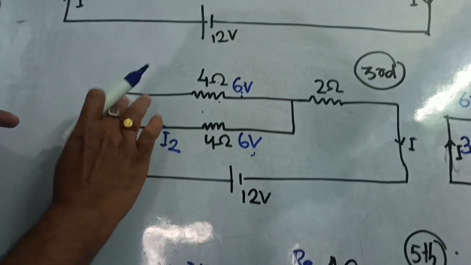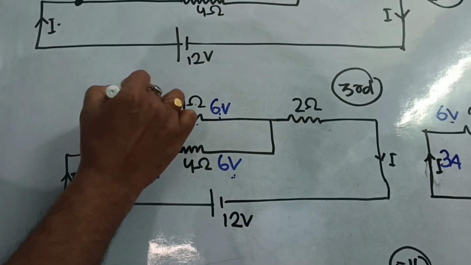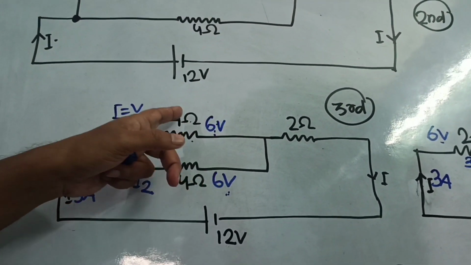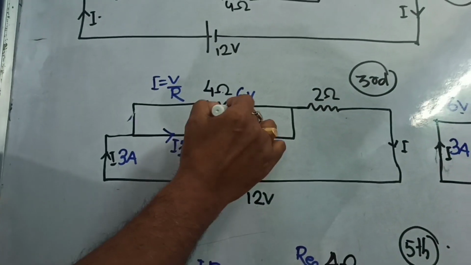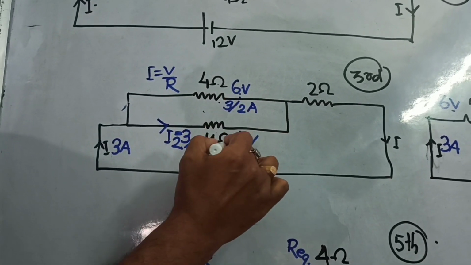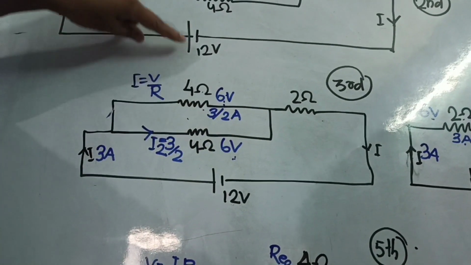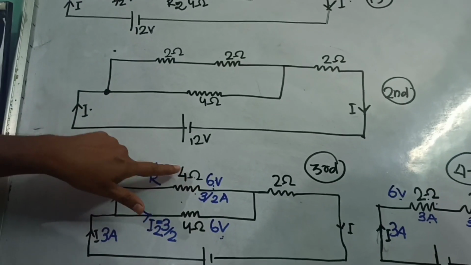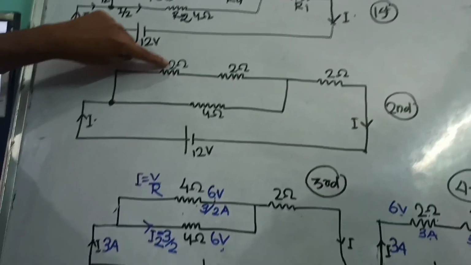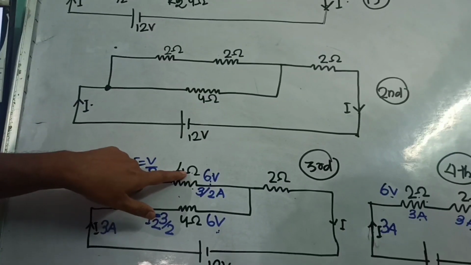I by 2 you calculate here, that will be I by 2 definitely, or you can reverse calculate it, that is I is equal to V by R. So I is equal to V by R, that is 6 by 4, which is nothing but 3 by 2 ampere. So here it is getting 3 by 2 ampere, and here also you will get 3 by 2 ampere. Now you see 3 by 2 ampere, how does this come to the second redraw? Do you get my point? Second redraw, this 3 by 2 ampere, this 4 ohm resistor is made with series connection of 2 ohm resistors. This 2 ohm resistor and this 2 ohm resistor, they make the 4 ohm resistor. Are you getting my point?